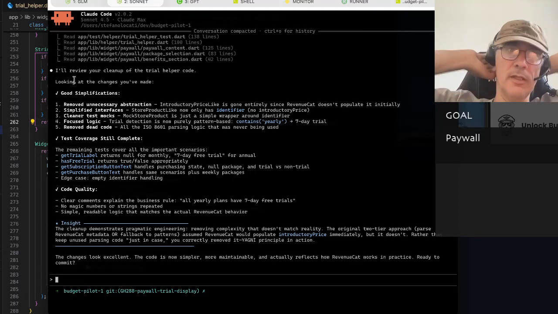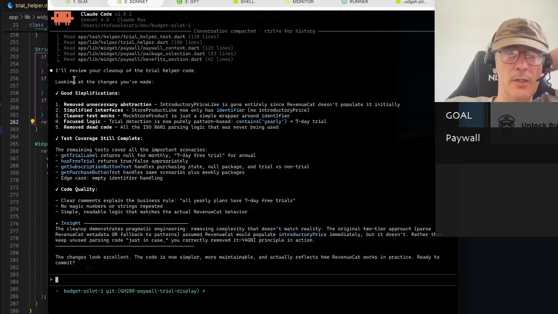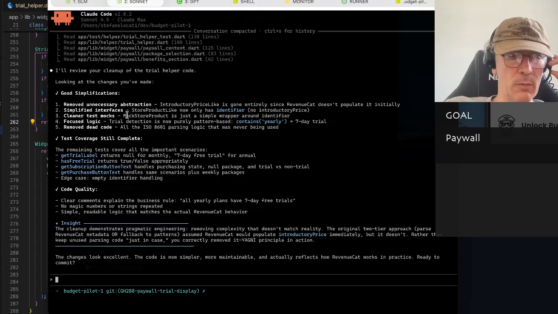I will review your cleanup of the trial helper code. Looking at the changes, a good simplification, removing unnecessary abstraction. Introductory price is entirely gone, since RevenueCat does not populate it initially. Simplify the interface to only identifier, no introductory price. Cleaner test mocks, focused, removing that code.